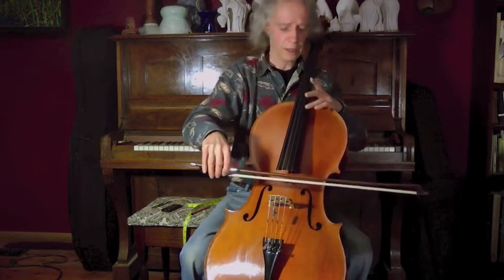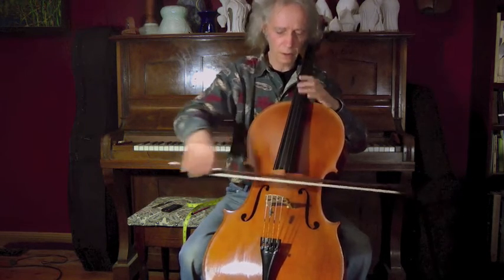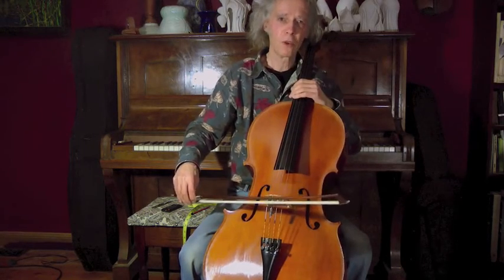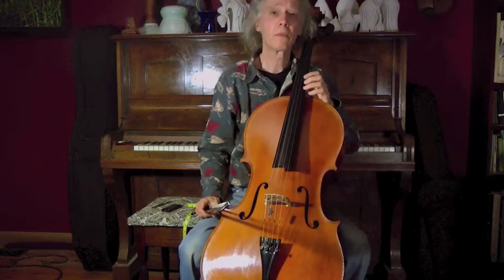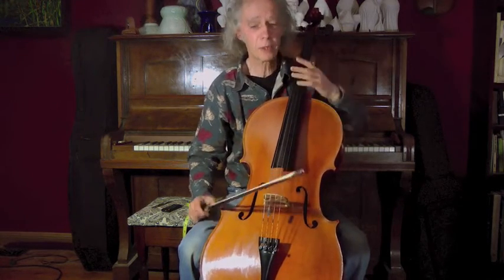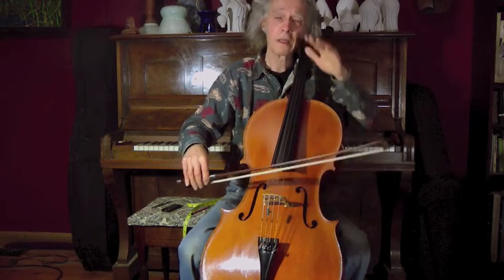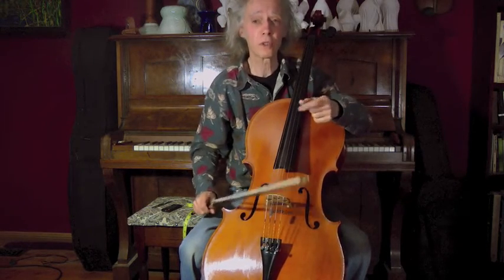Now we tune this, now we do the same relationship from this to this harmonic. The G is a tiny bit too sharp, and we can hear it vibrating. You may have heard the tuning fork is 440 Hertz, which is here, and the cello A 220. Well, this Hertz means vibration per second. That's quite fast. Now, this is 1.5 times per second, so the G is 1.5 Hertz too flat.